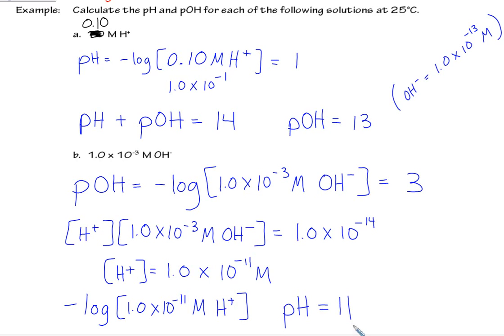To be honest with you, when I usually teach this to first-year kids, I teach them the second method. It's kind of mean, isn't it? I never show them pOH because I kind of want them to understand that second equation. I want them to understand that if you know the hydrogen or hydroxide concentration, you can solve for the opposite using that equation, hydrogen times hydroxide equals 10 to the negative 14th. Now, obviously, this solution is more basic. The pH is 11. And if I compare the two concentrations, yeah, there's a lot more hydroxide as opposed to hydrogen. The hydrogen concentration is very low.